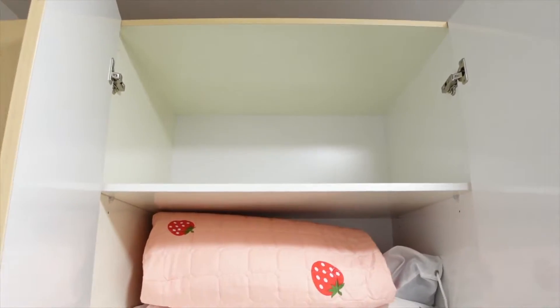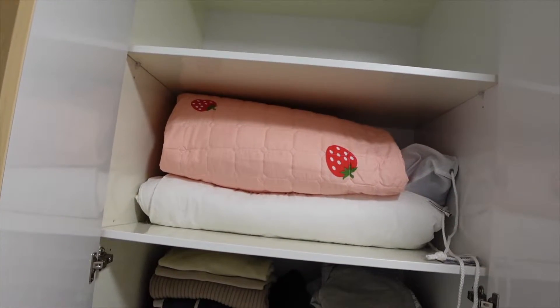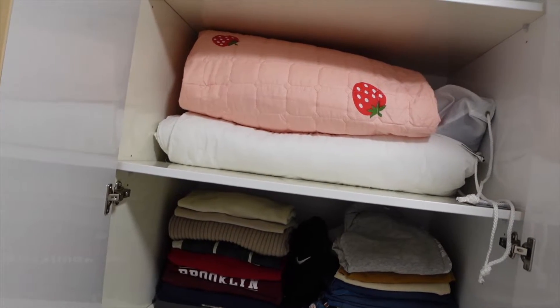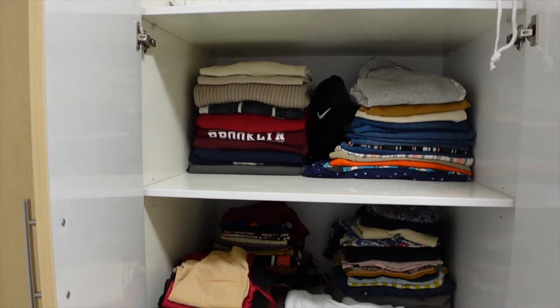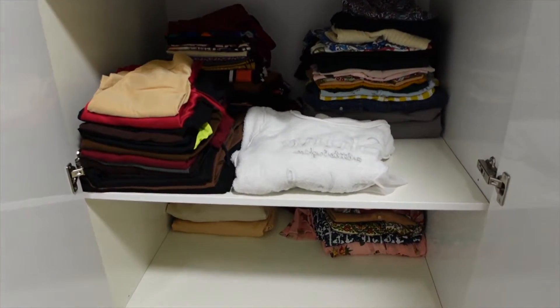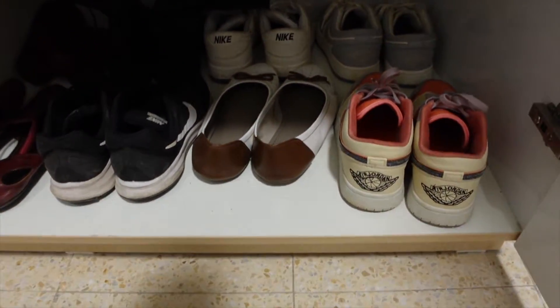I'm going to show you what my closet looks like. It's pretty clean because I did fold my stuff before this, so you don't get to see me at my worst. I have extra space up top — the closet is really big, so I just put blankets there since I didn't bring stuff for a double bed. These are some of my clothes, and this is where I keep my shoes — still in the closet.